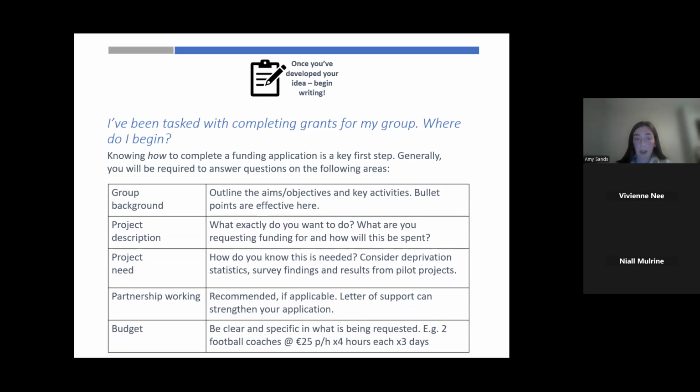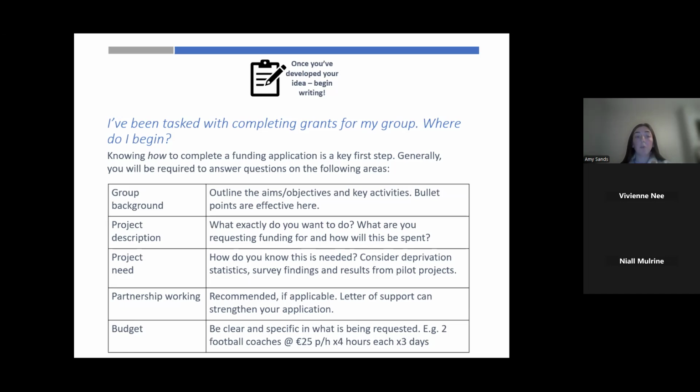It'll ask you the organisation name, it'll ask you contact details, it'll ask you the aims, objectives, and key activities of your club. Some will vary to others, some might ask for committee members' names and contact details. Others may ask, for example, the date of formation of the sports club as well. But once we have a solid group background completed on one application, this can be easily taken and used for other applications because, as I say, they are similar questions for each application for the background.